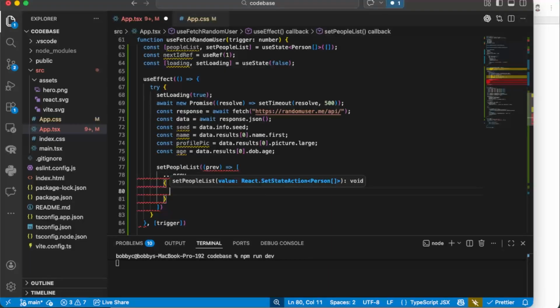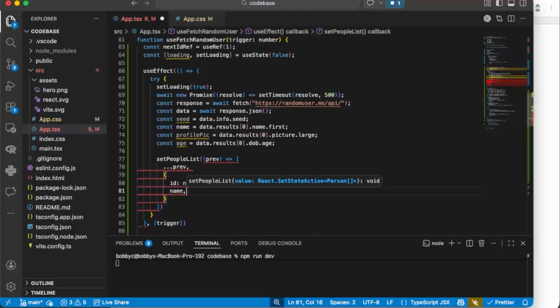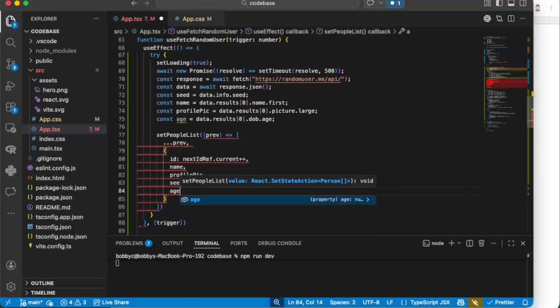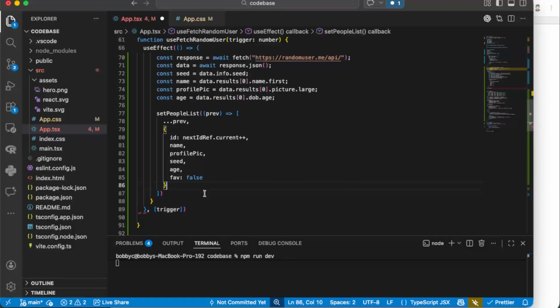This new object is going to have an ID, and the ID is going to be nextID.current++, as well as the name, the profile pic, the seed, the age, and then we're going to do the fave.